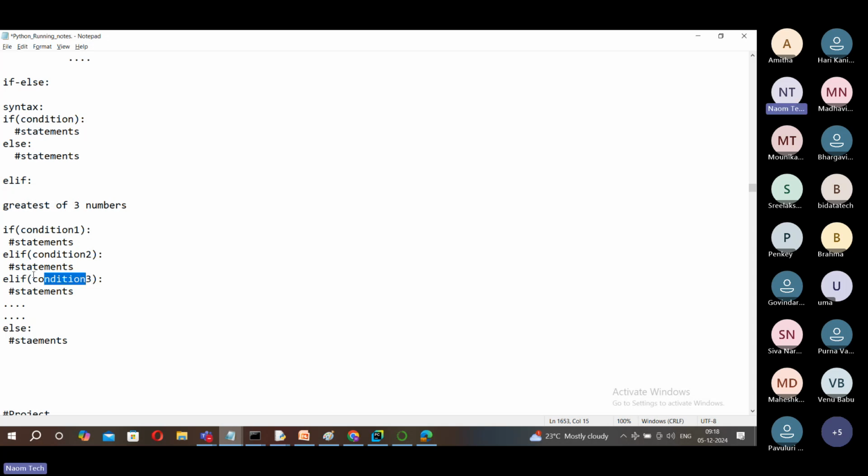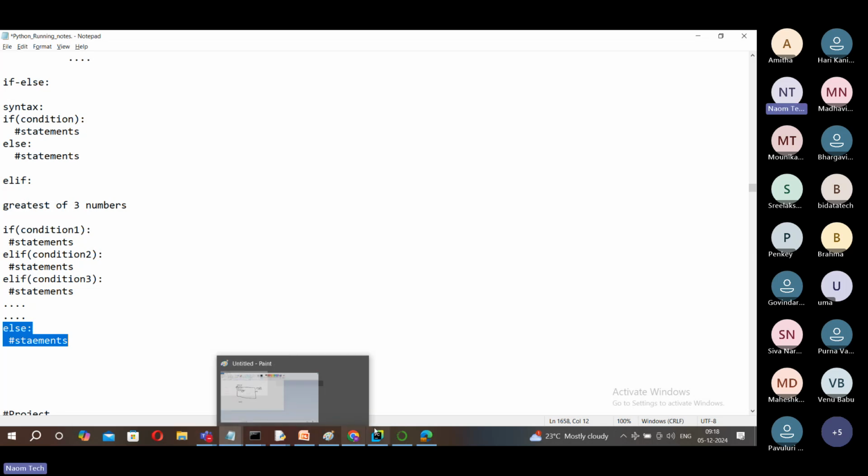Likewise, there is a chain of checks happening here, and we move to the next level only when the condition is not satisfied at the top level. So this is the execution flow. If the whole construct is false, finally it will execute the else block. And this is much more optimized compared to multiple if.